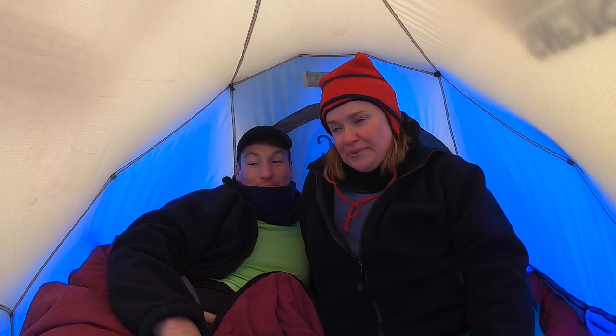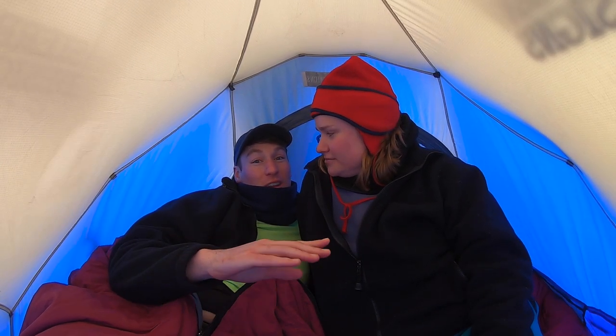We're in the tent, we got everything set up. I tried to lay down and my back just felt like it was being iced down because the cold is seeping through all the layers — the foam, the bag, the tent, the tarp. It's all good. We're going to be a little chilly tonight because we are, after all, in Antarctica. So that's it for today. We're going to try and fall asleep now, but the sun never goes down, so we're going to try and pretend like this is just a nap. The snow pressing against the tarp is going to put me to sleep — kind of sounds like rain. It's snowing, which doesn't usually happen here — we live in a desert, it only snows two inches a year. So we're going to cozy up into our sleeping bags. It's negative five outside and supposed to get to negative 21 tonight. This is Antarctica.